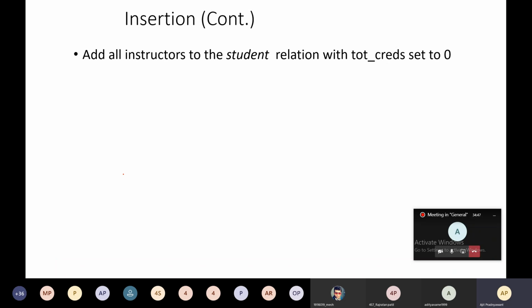Next, add all instructors to the student relation. Add all instructors to the student relation with total credit set to 0. Just see how to write the query.